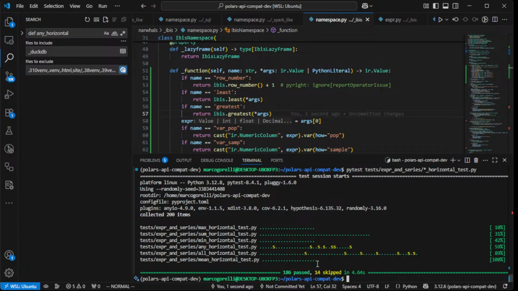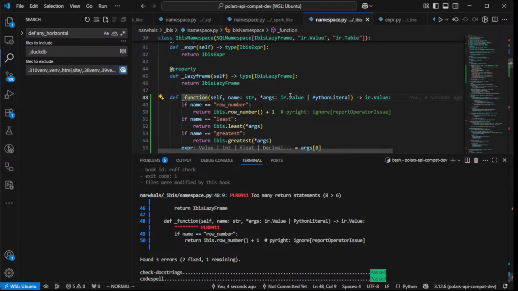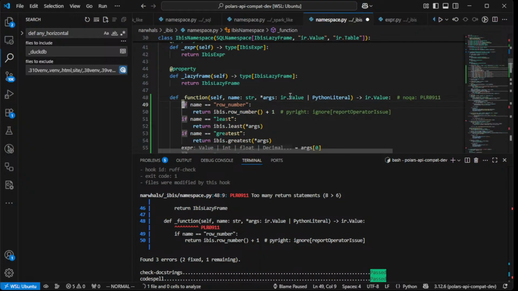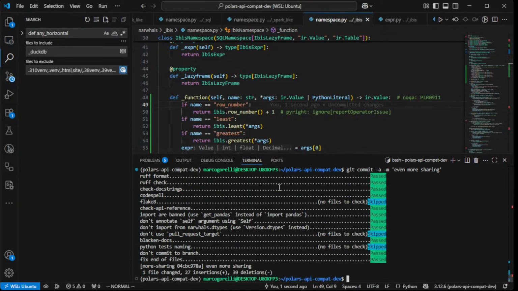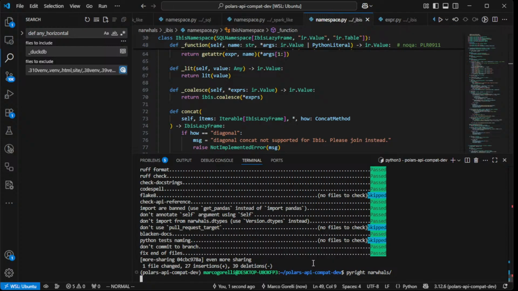Nice. Oh, this is wonderful. Too many return statements, and I don't care. Okay, let's take a little break, and then we can sort out the typing issues.